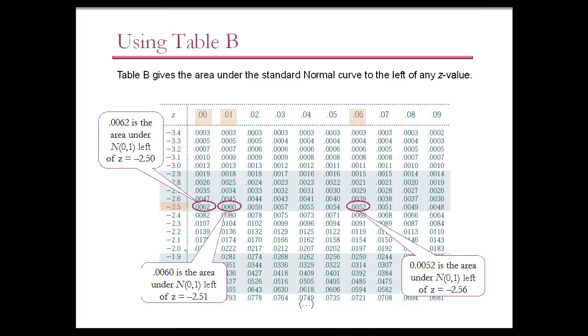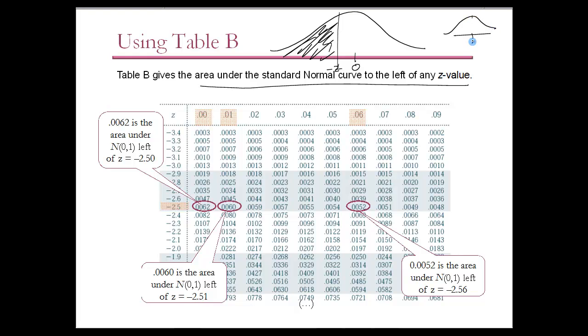What we're trying to find here is basically areas to the left. This table gives us the area under the standard normal curve to the left of any z value. If I were to sketch this curve, no matter what z value I chose, remember the mean is 0 here, this would give us the area to the left. So this would be some negative z value. Now if I use the opposite side of the table, if you flip your page over, it's going to give me the area to the left as well, but I'm starting with positive values.